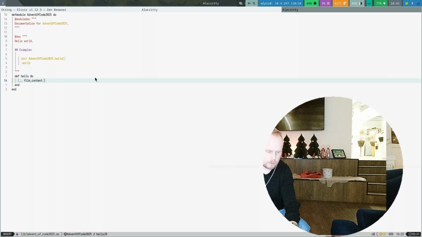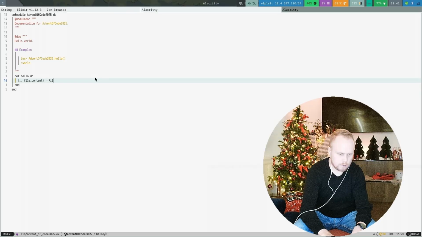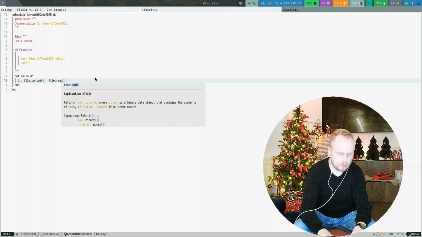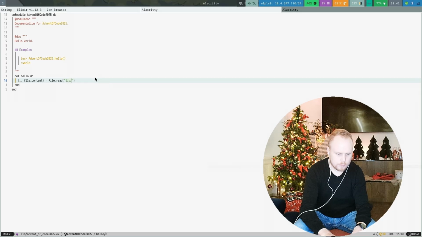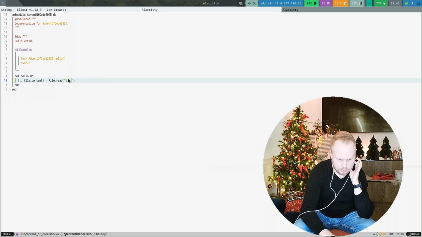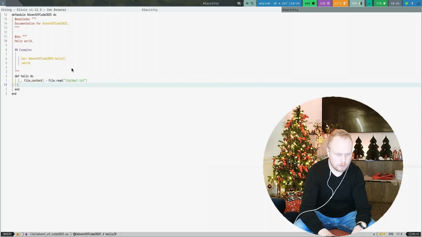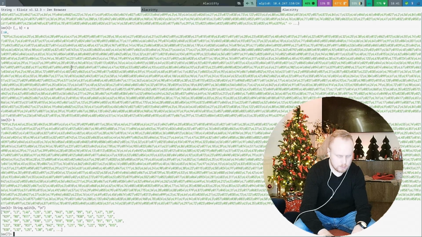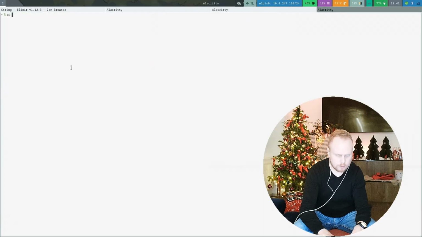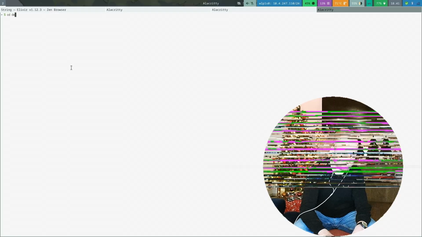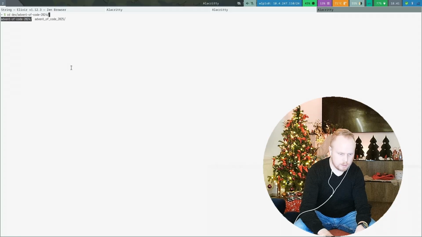File content, we can call it perhaps. It was File.read. Let's see if this lib slash is necessary, or I don't know which path it is going to read from. So we do it like this. Maybe we can just print the content to start with.